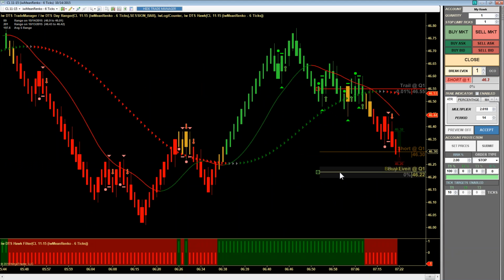Okay, so here we just filled on our Hawk trade. We took a 1-tick slip, so our break even is in line with our profit target. Come on, get down there. This should be a good inventory report because the market is very neutral. It's trading right in the middle of this range between the highs and lows.